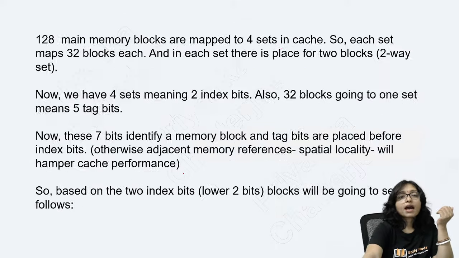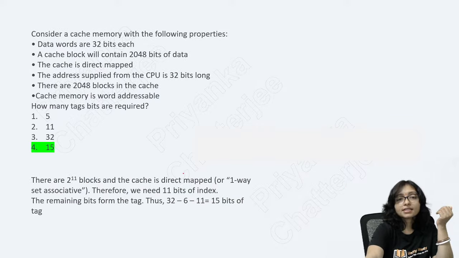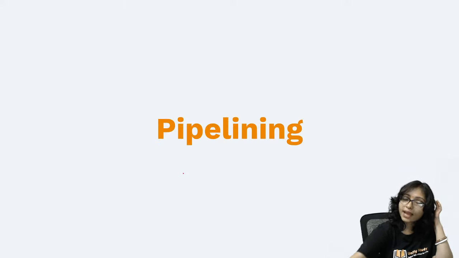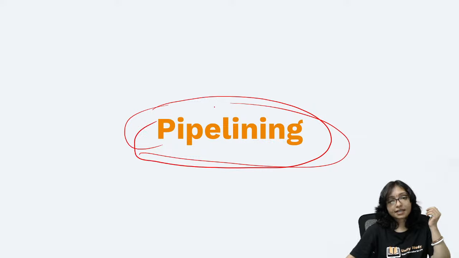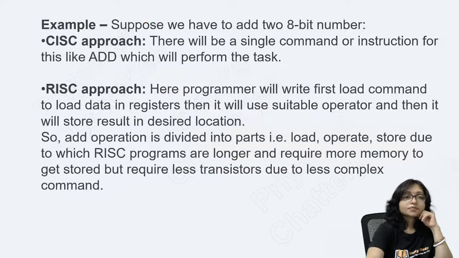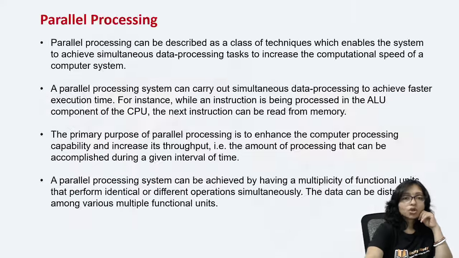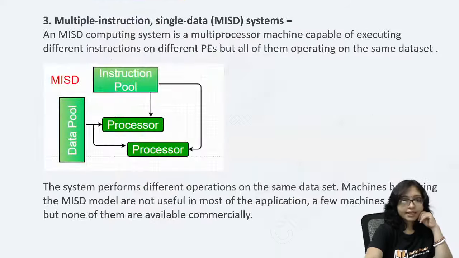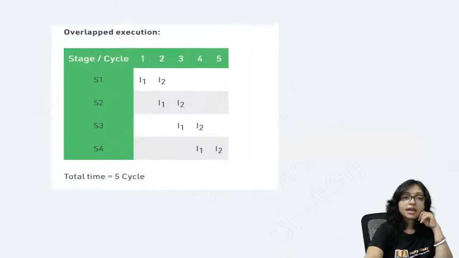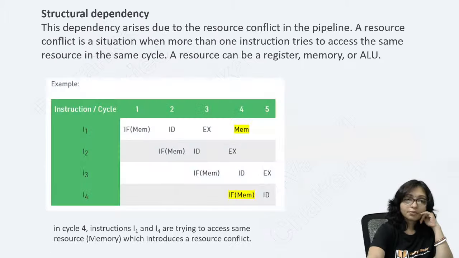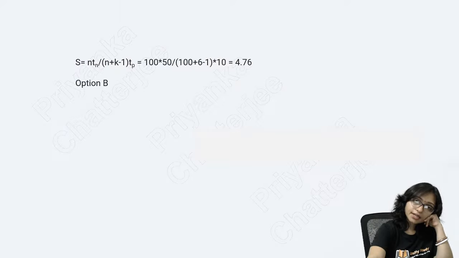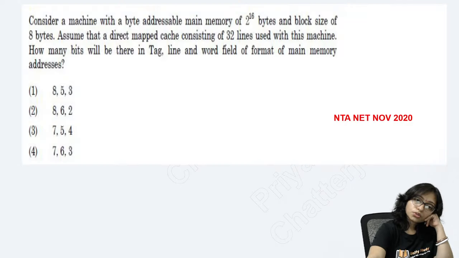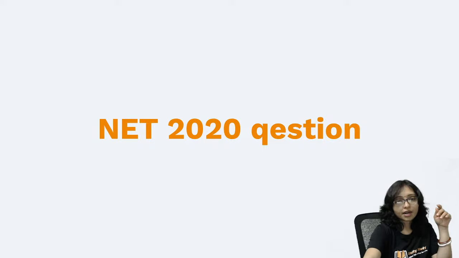And after cache mapping, the next part is 8085 and pipelining. For pipelining, I will arrange a class only for pipelining, where I will discuss pipelining. After the pipelining, there will be the 8085 part, meaning the assembly language part. For the assembly language part also I will arrange a class. So two classes I will arrange for you, so that your total concepts will be done for COA.